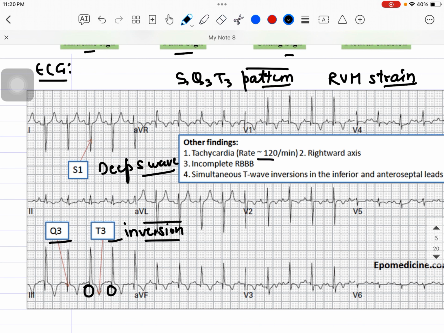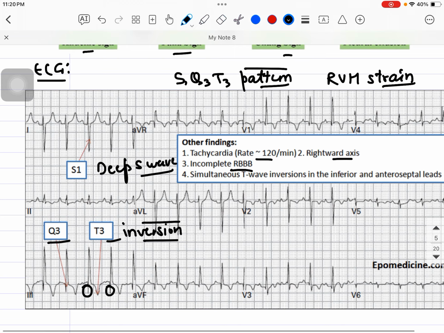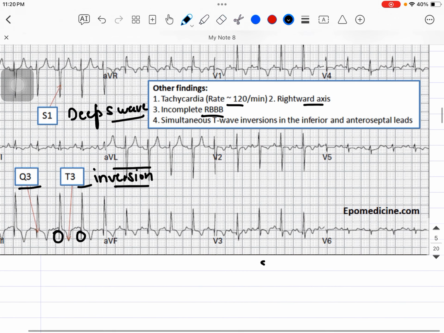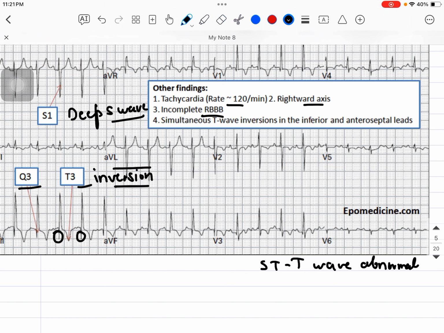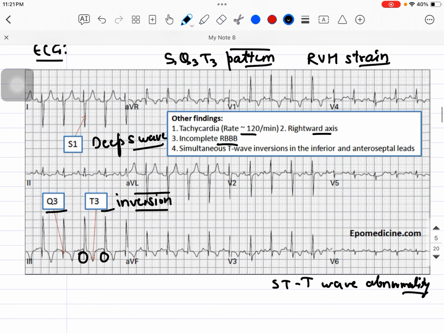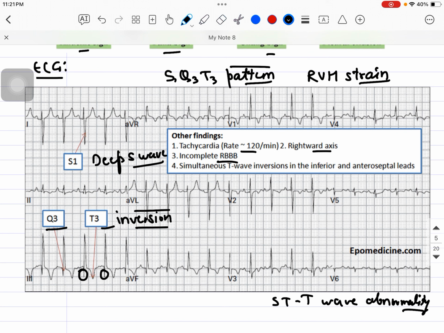Along with that, obviously tachypnea and tachycardia will be there, rightward axis can be there, incomplete RBBB kind of pattern might also be there, and with that ST-T wave abnormality might also be seen. Every patient is different, right? So different kinds of ECG might be expected, but these are the common things which I am telling you. S1 Q3 T3 pattern you are not seeing in every patient obviously, but S1 in the RVH strain and the rightward axis, these are the things which you can expect definitely in the ECG of the patient, which give you the clue. And obviously the echocardiography is very important in these cases, right?